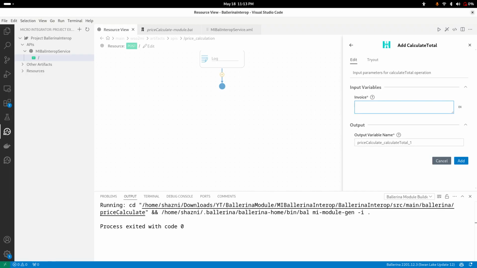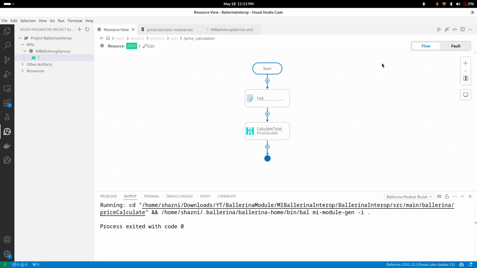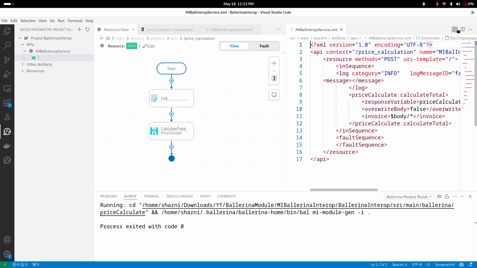Because it is an XML value, I need to just do this, dollar body slash the entire thing, and I can add that. And when you do that, you'll be able to go and check what it gets added here.